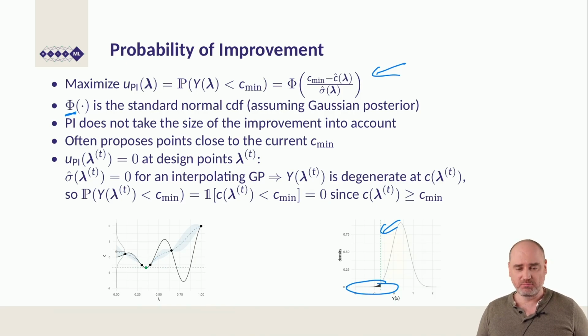It's also fairly simple to derive and show that when we are using an interpolating Gaussian process, and that was for now our current assumption, that we're using a noiseless BO variant or noiseless data, then our Gaussian process would actually interpolate all of our training data, and for such an interpolating Gaussian process, this probability of improvement is exactly 0 at the training points.